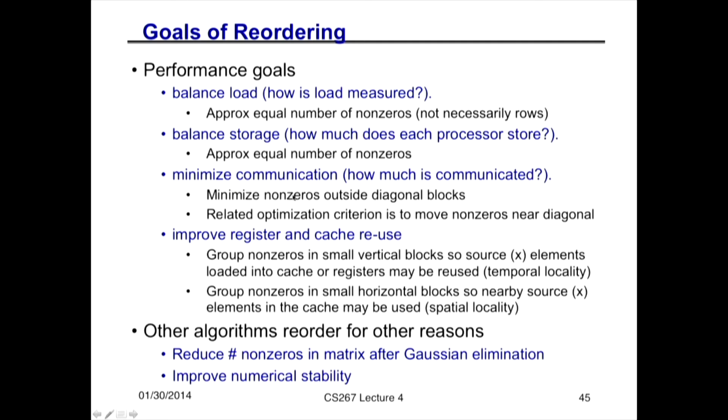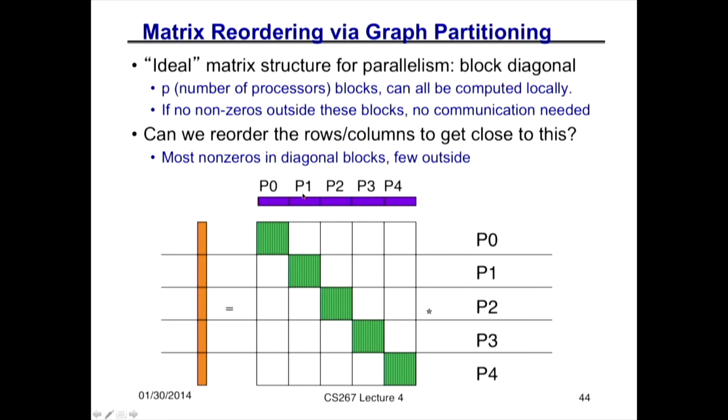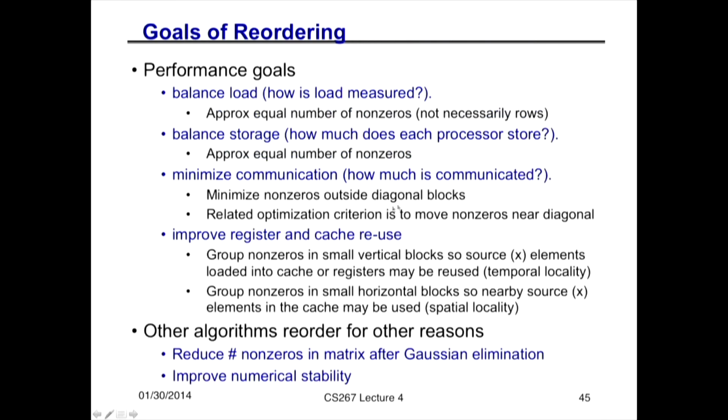I want to minimize communication. I don't want to send too much data around. So if my matrix doesn't look like this, I would like to arrange it, if possible, so that there are as few non-zeros out there as possible. Because if there's a non-zero there, I have to go get that entry of X from processor 3 to compute the dot product in processor 0. So ideally, my matrix, when I do the assignment, would have everybody close to the diagonal, and there wouldn't be anybody out there, or as few as possible.